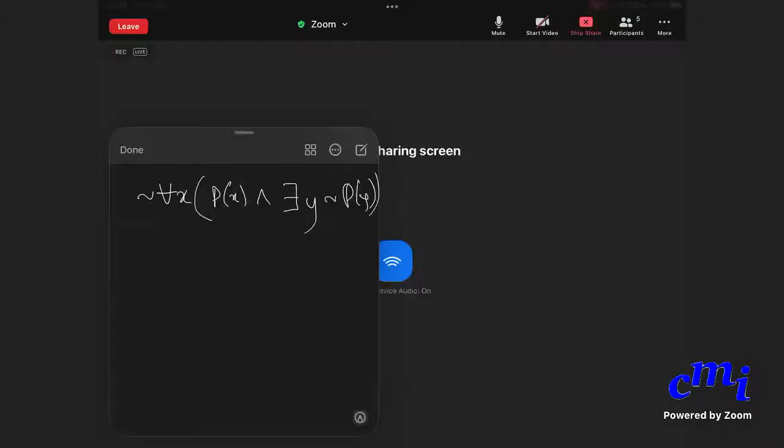By the way, saying that a formula is true means it's valid. That's what we are claiming, right? In this case, that being true means that it has to be valid. Yes. Is this visible? So this is the negation of that statement: for all x, p of x, and there exists y such that not p of y. But this cannot be true, right? If for all x, p of x is true, then it cannot be the case that there exists a y such that not p of y. So this entire thing is false. So the whole thing must be true.